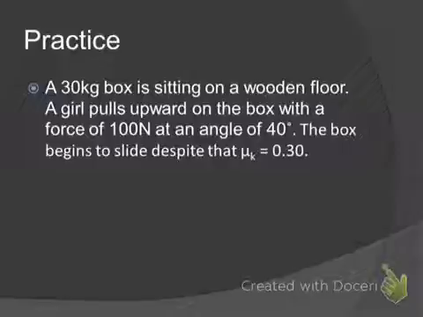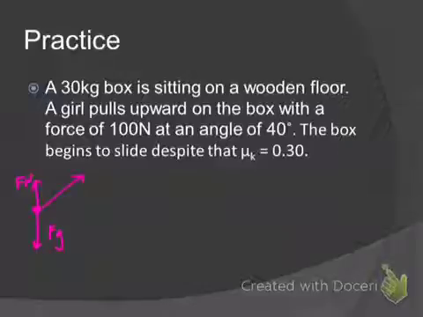That means our applied is going to be greater than our friction. Okay, so we've got a box on a wooden floor. In our free body diagram, we've got gravity. We've got the normal force. Are gravity and the normal force going to be equal this time? No. Because we've got an applied force with a y component. So we might say that the normal force is a little bit shorter.